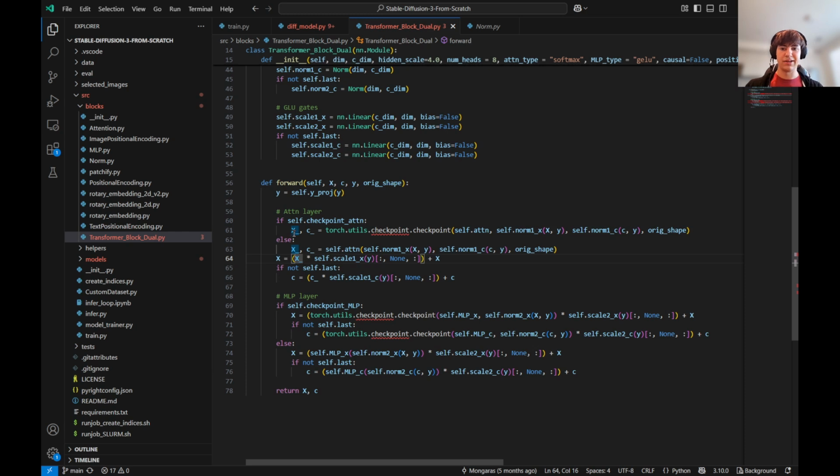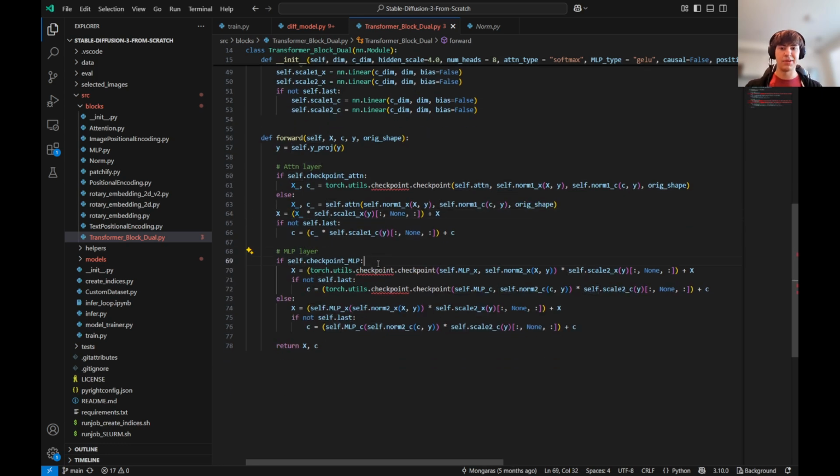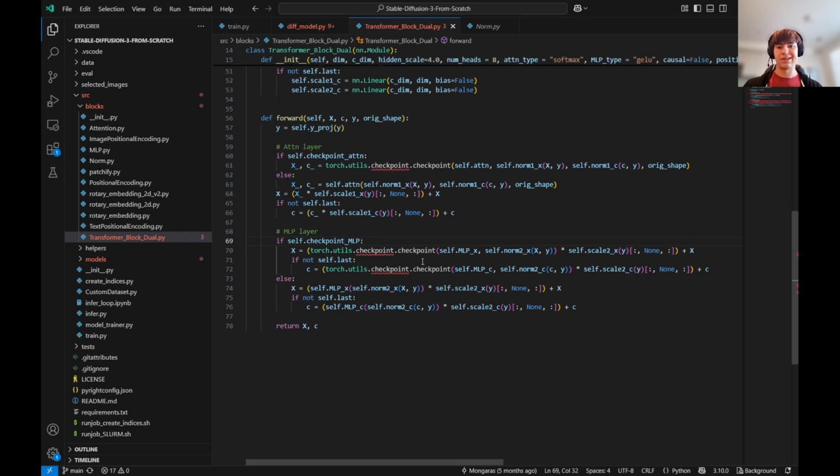So you have your attention output, and you have your vector here. You throw that through a linear layer, and this linear layer basically is a gate on your output, and then you have your residual here, which is just the input into attention. So that's this here. The second part here is the MLP, which is the same idea, the same exact operations, except instead of the attention layer, it's just the MLP layer.